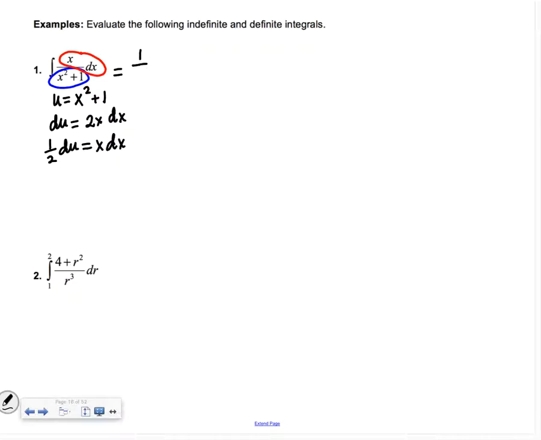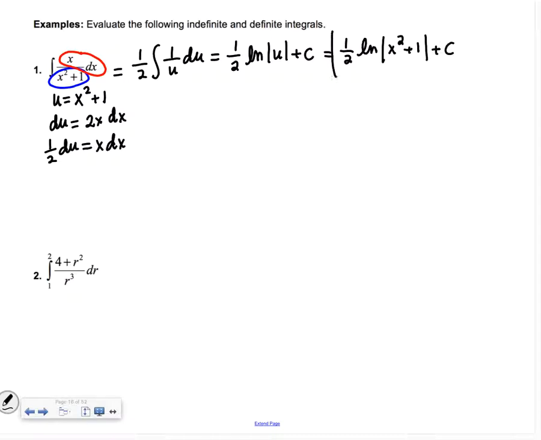So I'm going to rewrite it as 1/2 the integral of 1 over u du. Okay? And I can integrate that. I know if I have 1 over u, think about it. If it's u to the -1, if you try to add 1 to the power, that's when it's a red flag, like u to the 0, 1 over 0. This is the natural log. So it's 1/2 natural log of the absolute value of u plus c. So it's going to be 1/2 natural log of the absolute value of x squared plus 1 plus c.